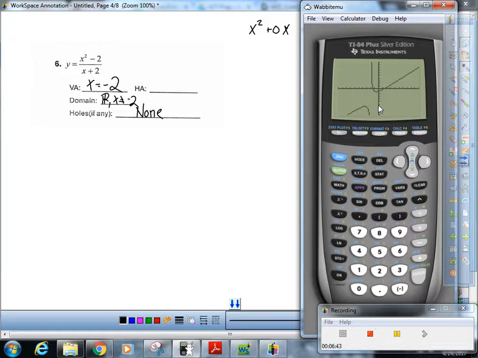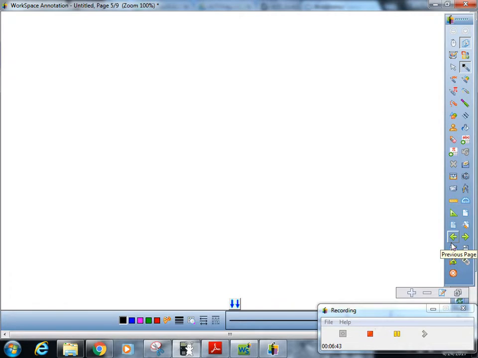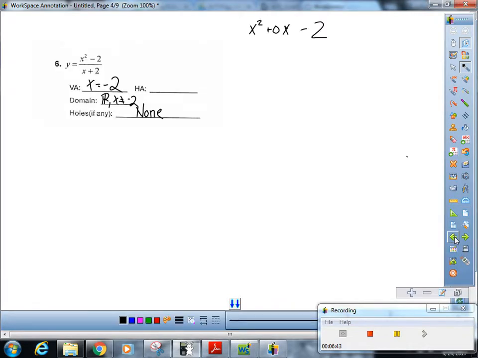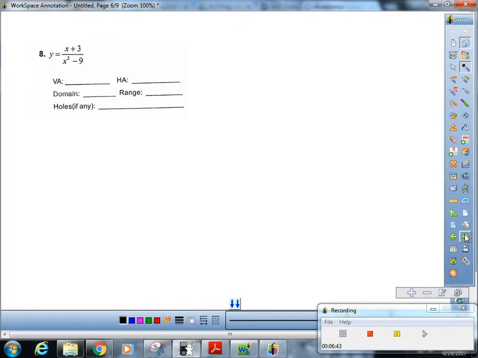In fact, when you get to calculus, maybe, I don't think this is important anymore, but they might teach you there's actually a slant asymptote here, but we are not covering that in this class, just so you know. But there's a line. It has to do with the top and bottom of the fraction, and there is a line where there's an asymptote here at a diagonal, but we're not going to go into that. So this gets us enough to answer the question. There's no horizontal asymptote. Okay? And we'll move on to number 8.